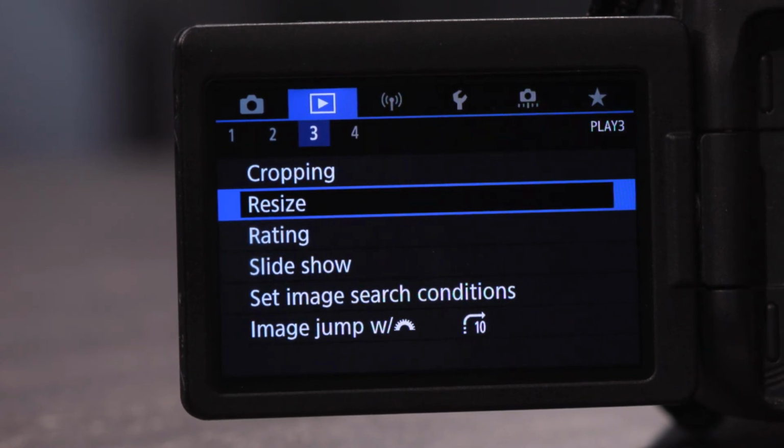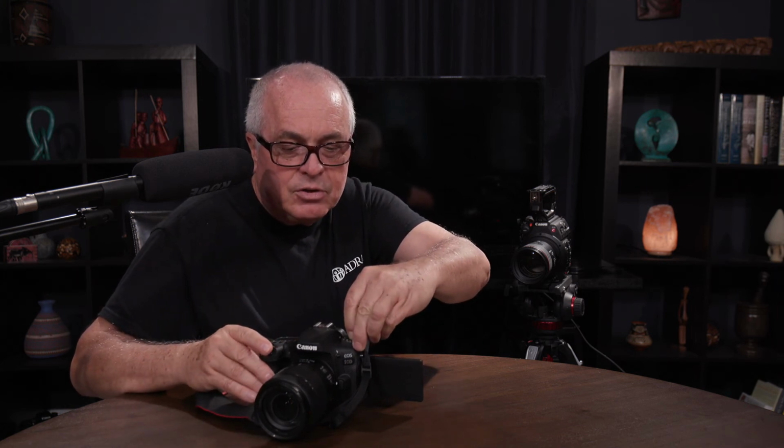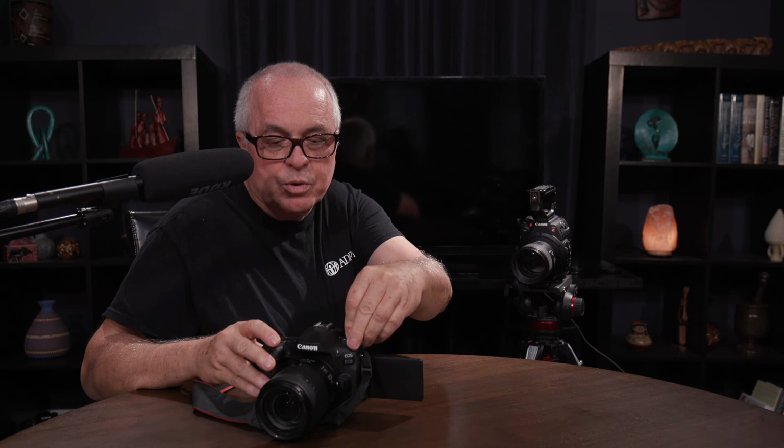If you're not seeing all the same options on your menu screen, remember that where you have your mode wheel set will determine how many menu options you'll see. For example, if you just have it on auto, the little green square with the A, your menu options are going to be rather slim, few and far between. So if you want to see all the menu options that we're working with, make sure that your mode dial is, say, set to M for manual.